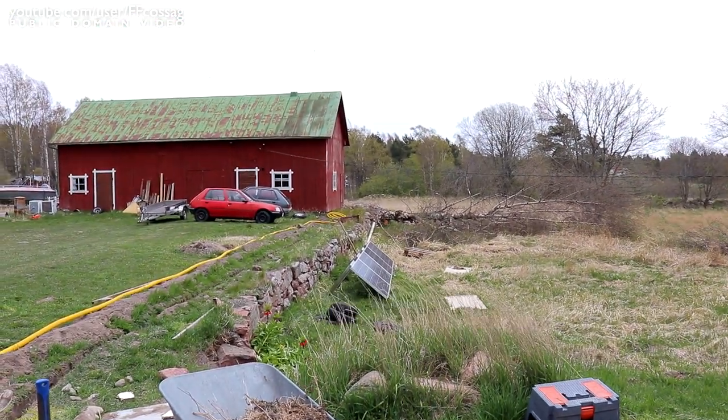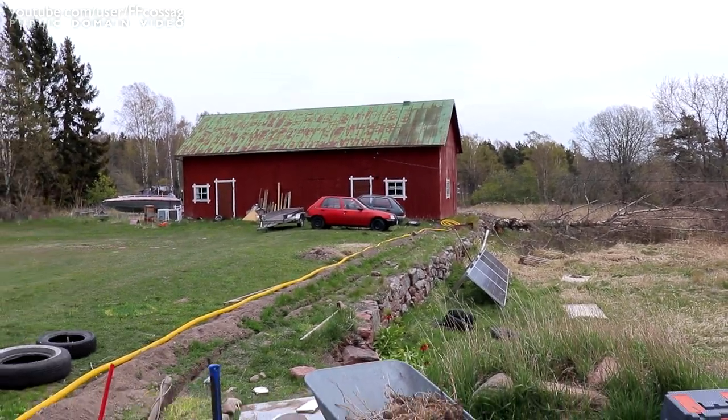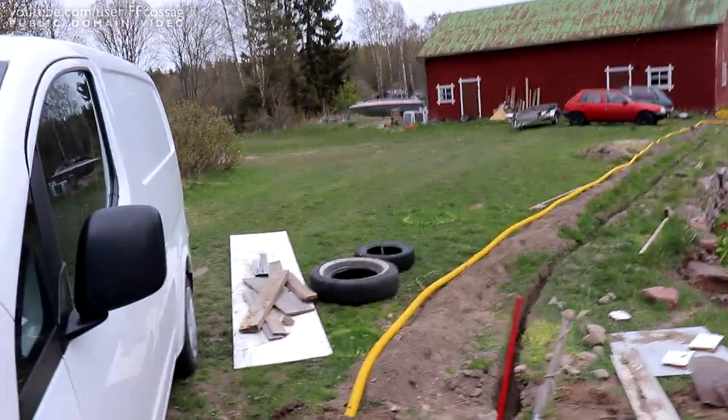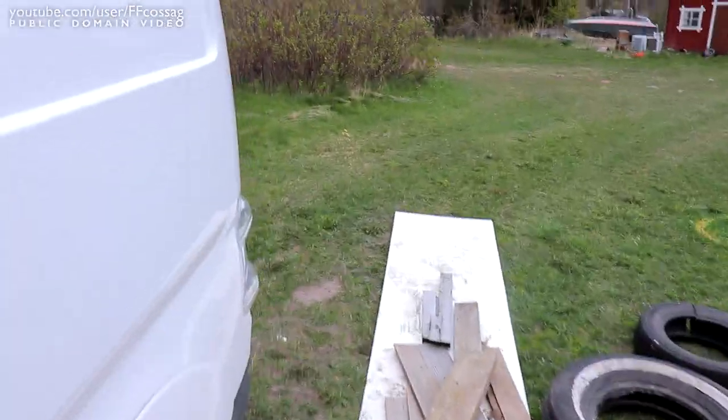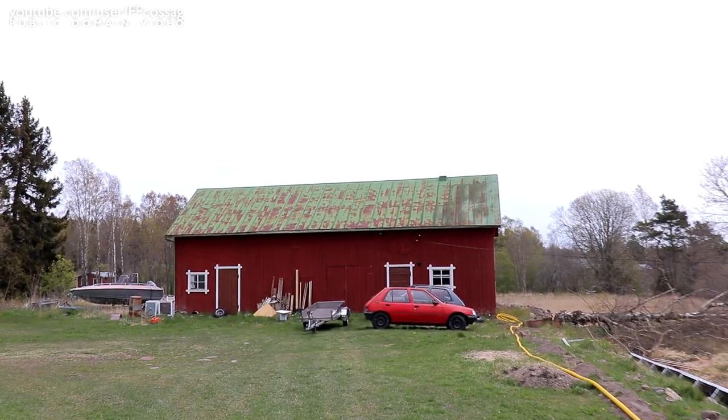So I think putting them at the foot of the safe side of the barn would increase the performance a bit. I'm doing this with the help of a local company. I'm not going to be climbing on top of the barn at all.